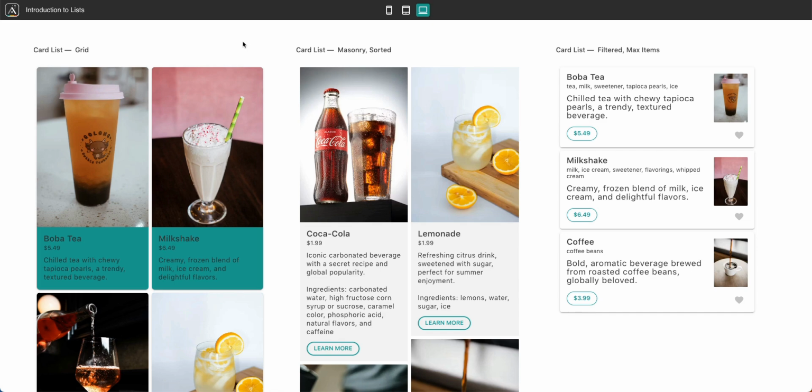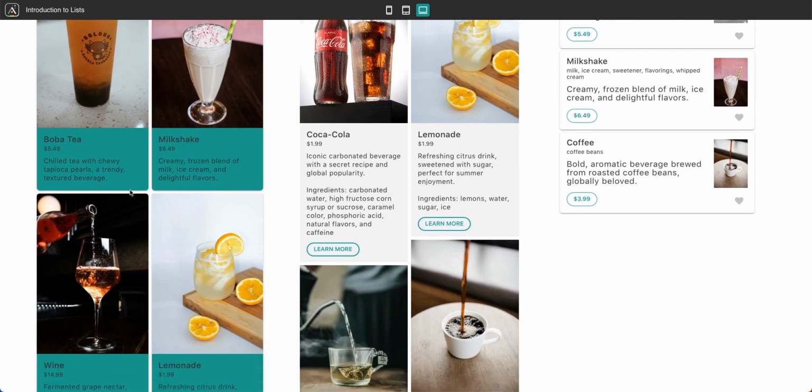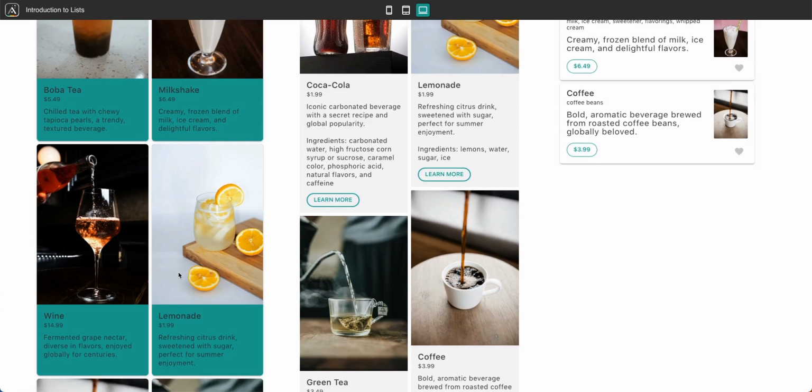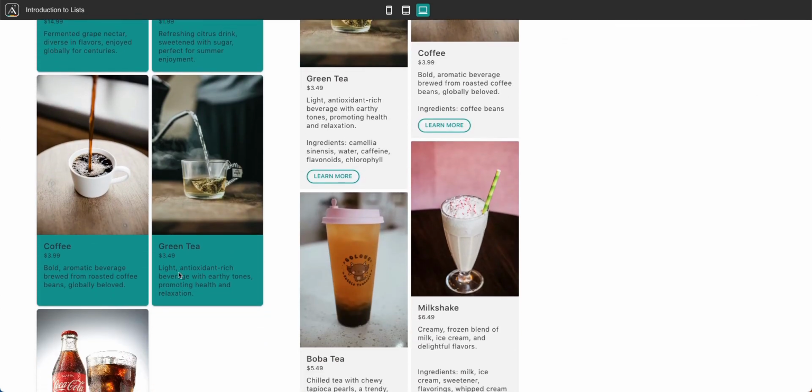All right, if we go ahead and look at what the end user is going to see in all of these various cases, you can see that there are 3 different card lists here, and they're each displaying something differently based on the different features that we decided to turn on, turn off, and change the layout of everything. Here you can see we chose the grid list. The grid list means that each one of your cards is going to be the same exact height, so it appears in a very nice grid.